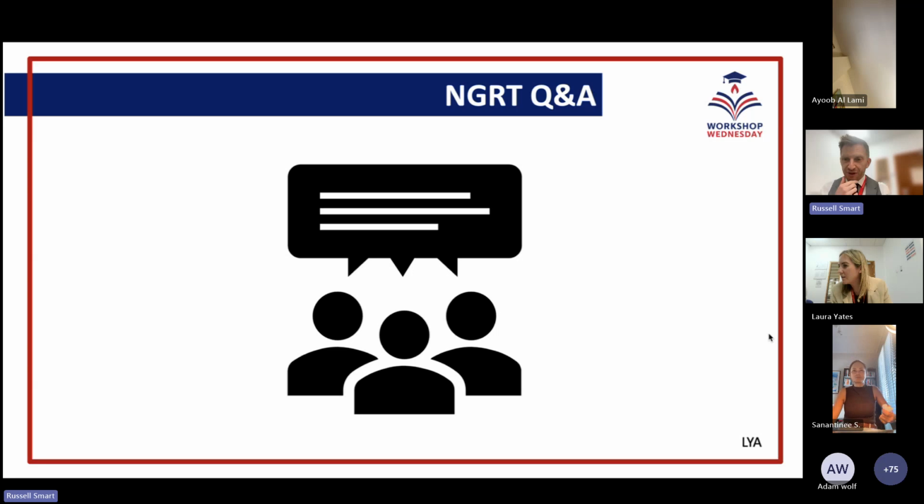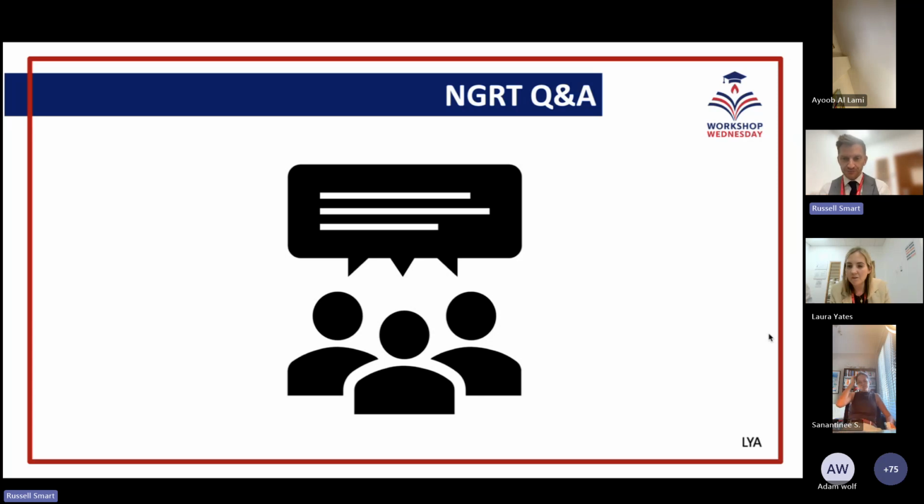No, it links well to Ali's question about the younger reading levels, because it's adaptive. When the child takes it for the very first time, it's based on their chronological age. But as the majority of the children have already sat the NGRT, it actually bases it on their most recent result and then takes it forward. So as Laura mentioned, the NGRT system itself already knows that your child sat it twice this academic year, since they've been with us since September. But if your child is sitting it for the very first time in their school career, it will base it on their chronological age and then work from there. And it can make the questions easier. It can make the questions more challenging.